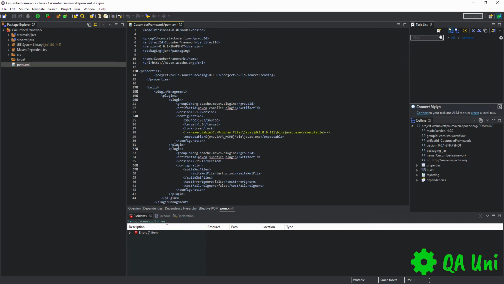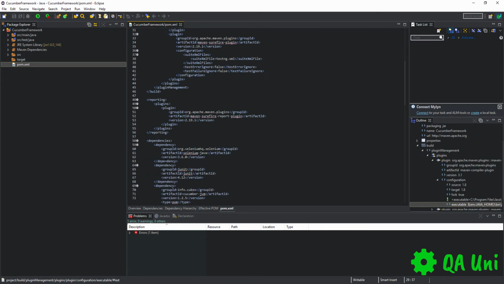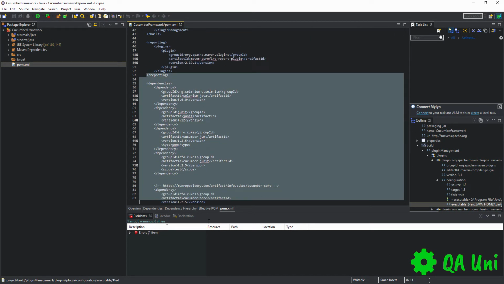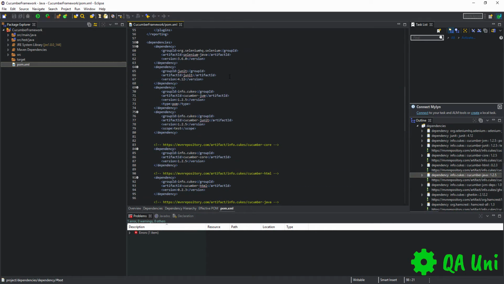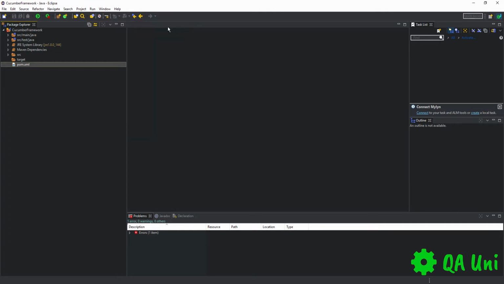What that does is it uses the default Java JDK, and in turn we've also added many of the dependencies which are required as part of Cucumber and also the Selenium dependencies. So just save your project, close the POM file.